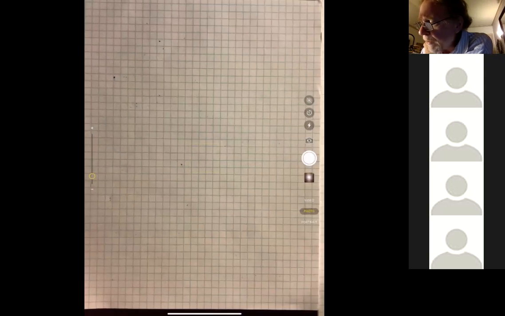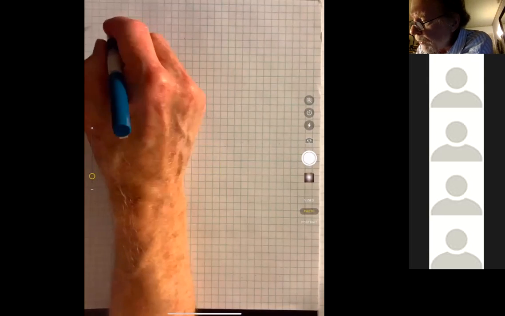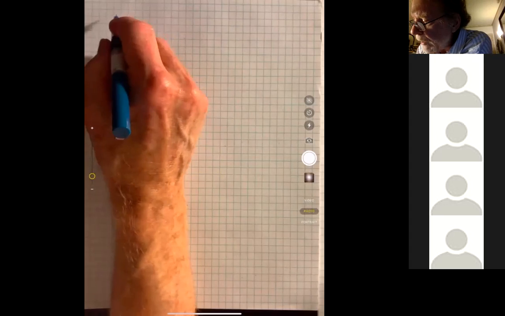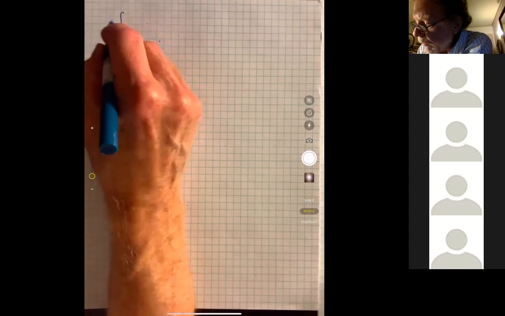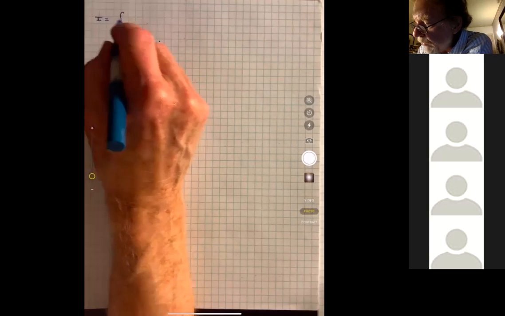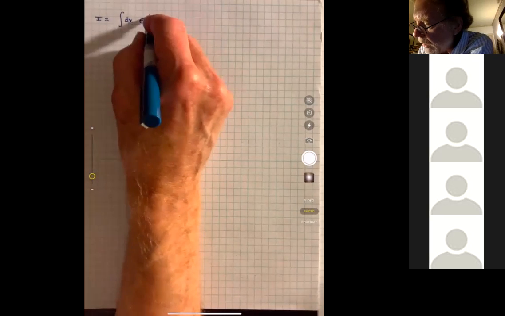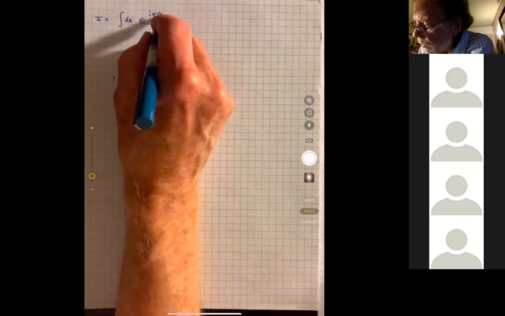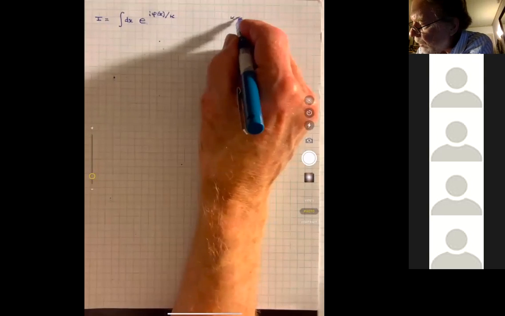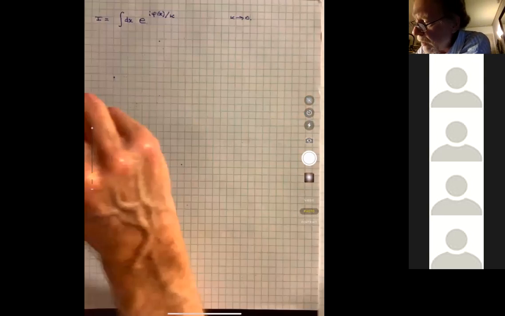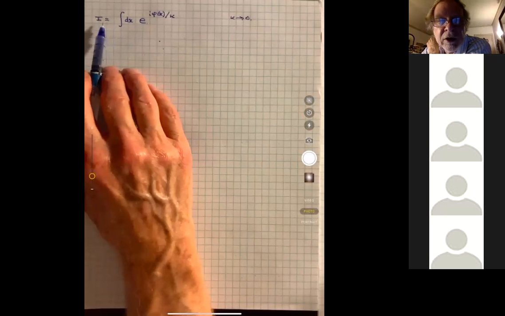Now, next, I want to tell you about the stationary phase approximation. Stationary phase approximation has to deal with integrals with rapidly varying exponents. The type of integral I want to look at, let me call the integral I, just stands for integral, is, let's say variable x, and it looks like this. It's e to the i of phase factor phi of x, which depends on x, but I'm going to divide it by a parameter kappa, which we want to think of as going to 0, being small.